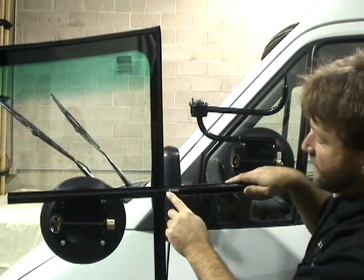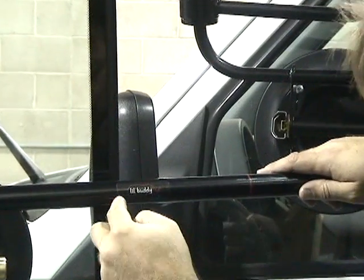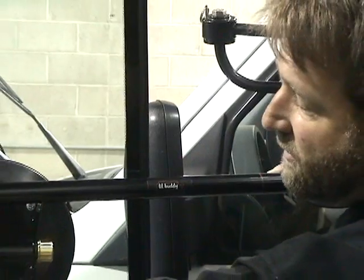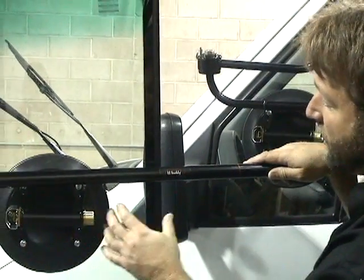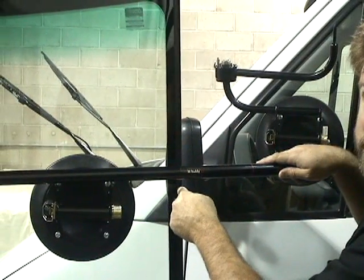Our sticker goes through the side of the window, the Lil-buddy sticker right through the side of the window. In other words, the sliding rod cup, we don't want to put it over here 4 more inches. We don't want to bring it too far over this way. We want the sticker going right through the side of the windshield.